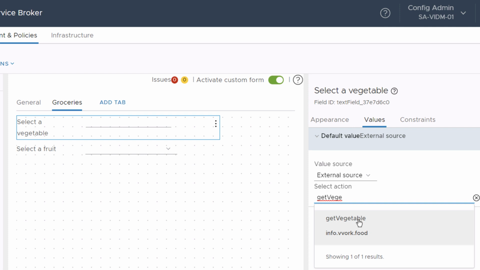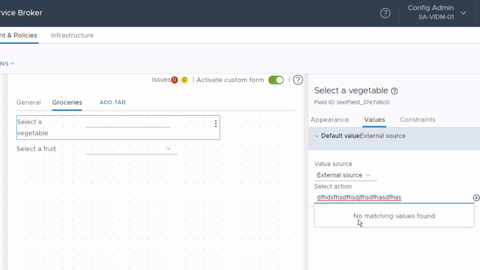Now, very important point. Selecting this would be exactly the right thing to do in this case, but I want to illustrate a point that's very important. Obviously, if we're going to select the action to call, I need to type the right name. If I type the name wrong, it's going to come back and say, you typed something I can't match against anything. There's no VRO action called that. This error message is obvious in this case because I have blunderously mistyped the name of the action.